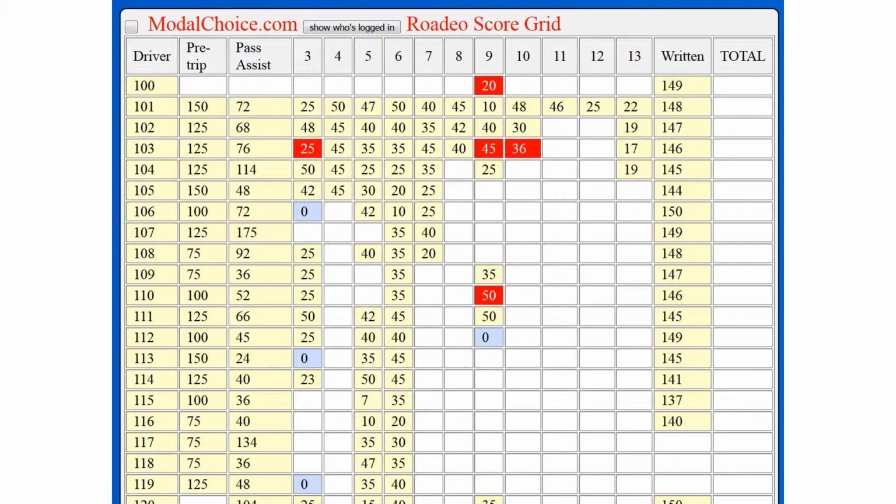Since a zero score would look the same as a missing score, all scores that are entered which are zero are coded with a light blue background. In a similar manner, sometimes the driver number appears on two entries for the same obstacle station. Such a duplicate entry may in fact be a data error, or it may represent a corrected score. In either case, they are coded red so that the scorekeeper can investigate and make a correction.